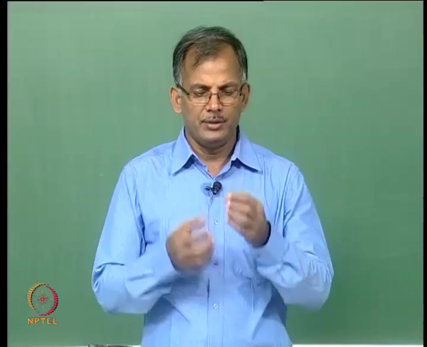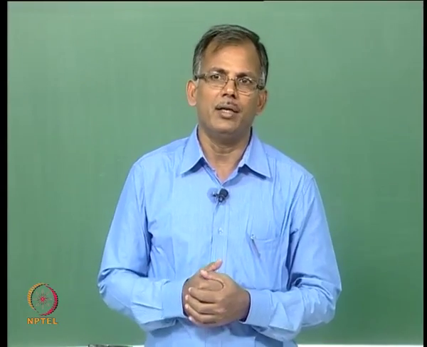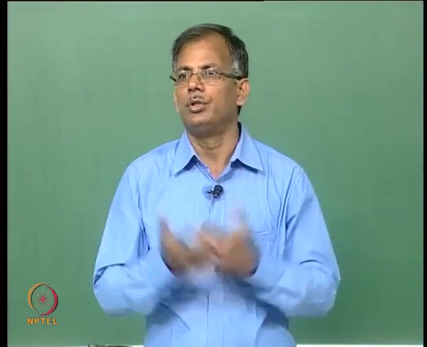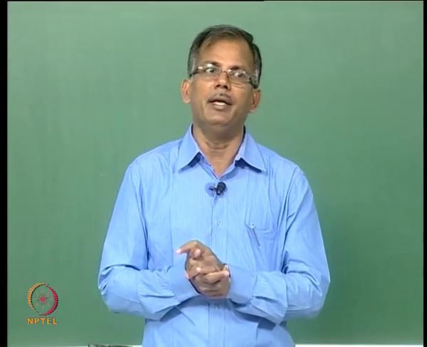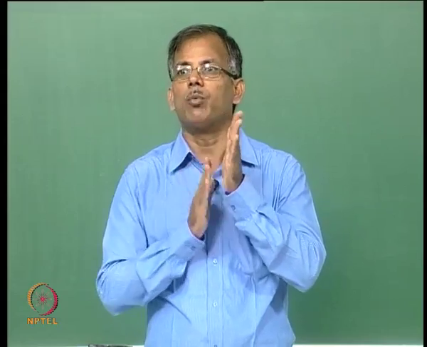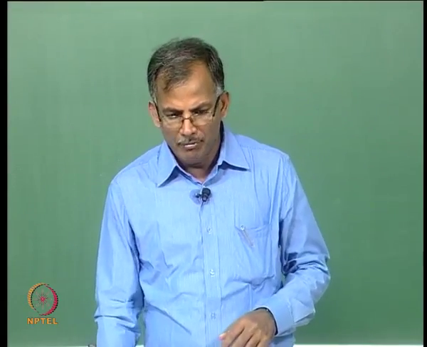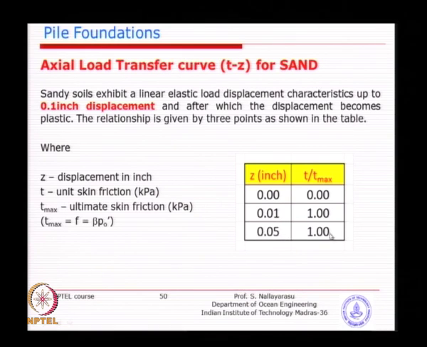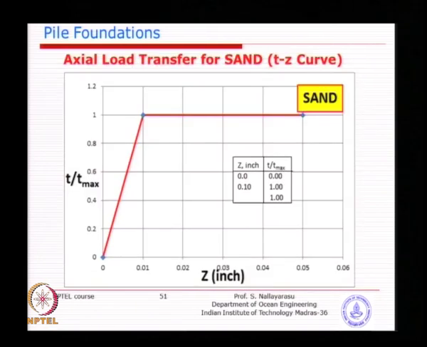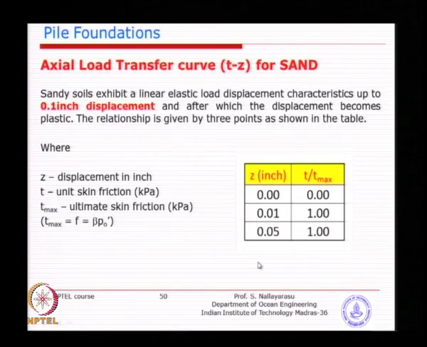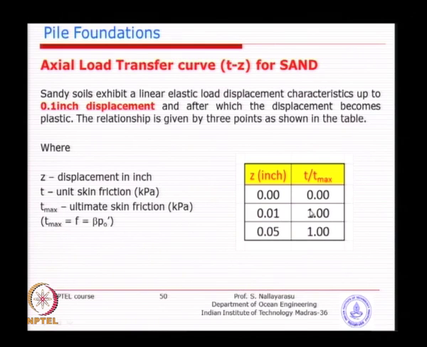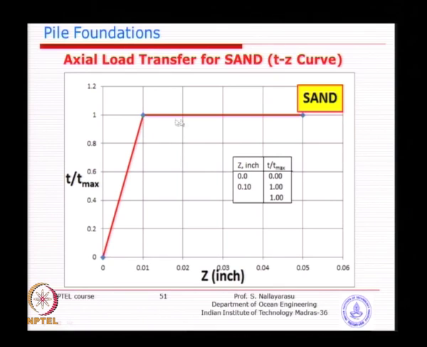You can easily understand why. These are grain sized particles, so-called coarse material. Even if you displace by a little bit, they lose the transfer of forces by contact, because frictional resistance is purely by the contact surfaces, the particles one over the other. Once you displace a little bit, they get disconnected and may not be able to transfer any force. So that is why for sandy material you do not have too much displacement to achieve maximum resistance. After that it becomes plastic deformation. Once they get dislocated, no more load transfer can happen, and that means deformation is very large. So that is why you see the graph something like this, 0 to 0 and then the maximum value at 0.1 inch, and after that it becomes almost constant.